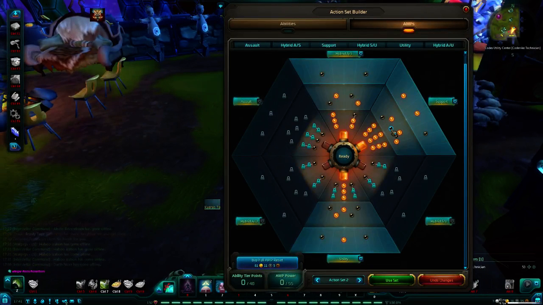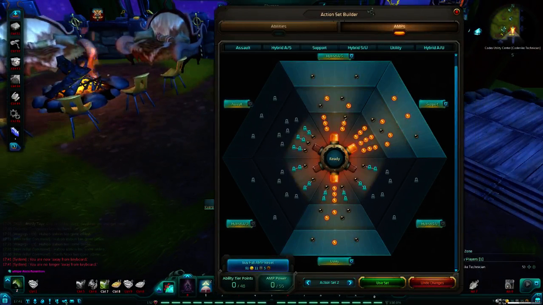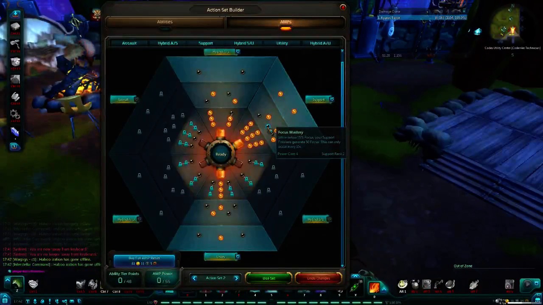The other amp I didn't take, waiting on the stupid thing to come up, is Focus Mastery. There it is. While below 50% focus, your support finishers generate 50 focus. This can only occur every 15 seconds. The reason I didn't take this ability is honestly it's like a class mechanic kind of thing, that I haven't seen below 15% focus in a very, very long time. I can tell you that with absolute certainty.